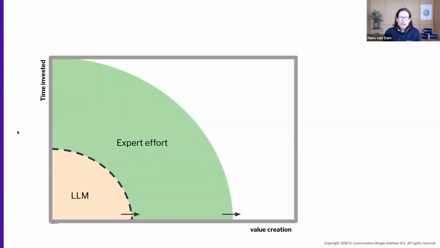But if you don't have a professional using the LLM and actually working with it in a pleasant way, working in harmony with human supervision, you're leaving a lot of value on the table, right? So if you take the LLM, you're going to go to market quickly, you're going to get value. But if you have an expert that truly knows what they're doing, they're really going to amplify the value creation process of these large language models. So this is how we see that now. And we'll talk about that a little later more.